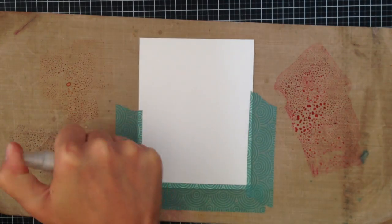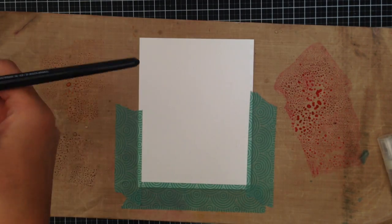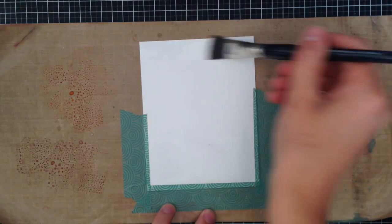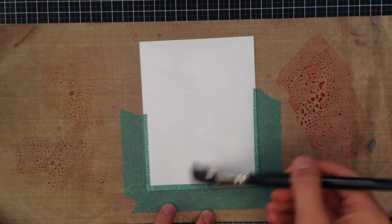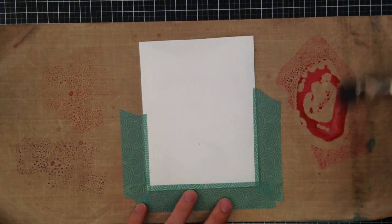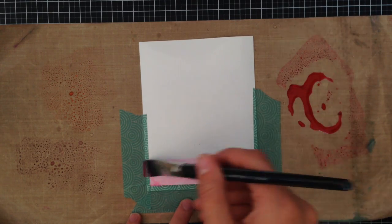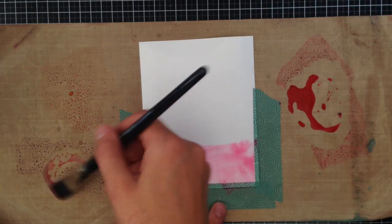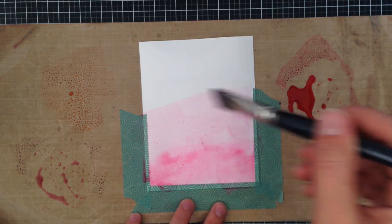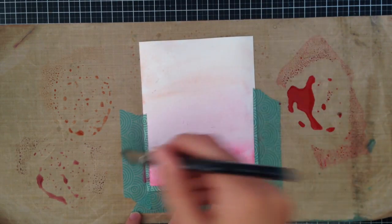To get started, I am going to saturate my paper with water using a large watercolor brush. I used this large watercolor brush actually to do the entire card because I didn't have any fine details. You can see I got a little bit of a bristle onto my cardstock that I wasn't wanting. And then I just added some water and went in with the picked raspberry to begin with on the bottom of the card, followed by the milled lavender, and then lastly the tattered rose. I just did a streak from left to right and nothing too exciting. And then I just went in and blended the two colors together.